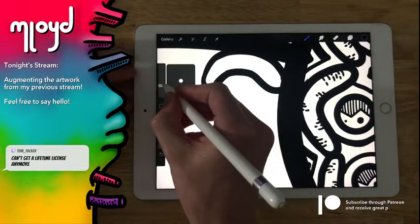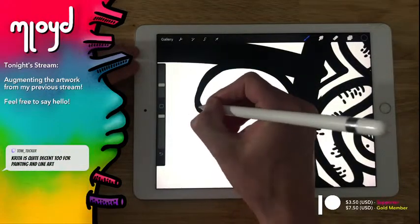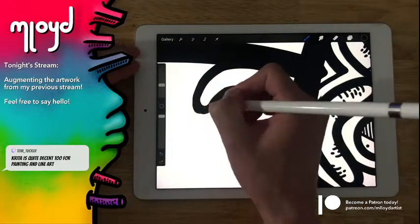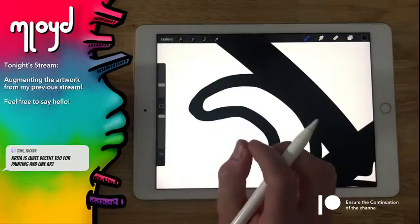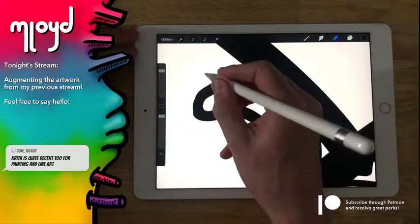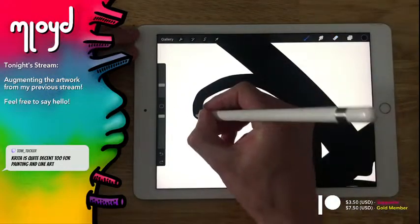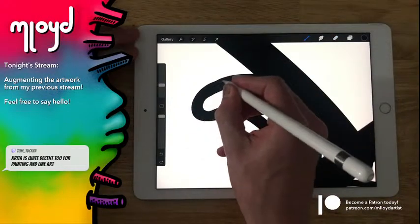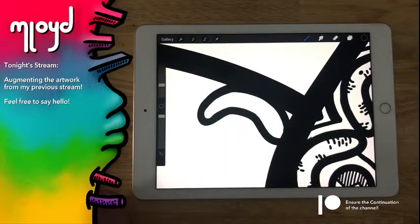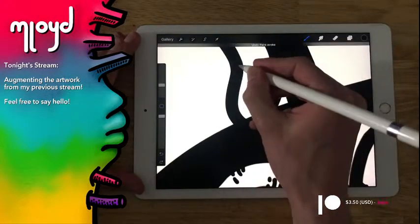Photoshop's good, don't get me wrong. And there's certainly elements to that software that you just can't get anywhere else. For example, I'm using Procreate at the moment, which annoyingly is only on iPad. I kind of wish there was a Mac version or a Windows version. That'd be so cool. But the great thing I've always loved about Photoshop is that I think there's more plugins and stuff.